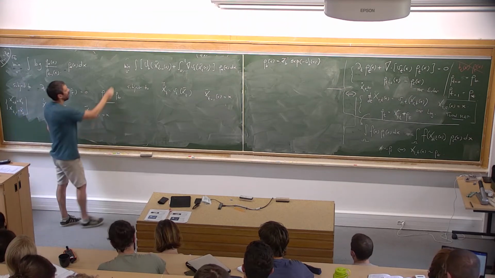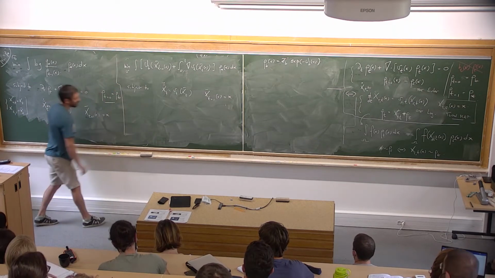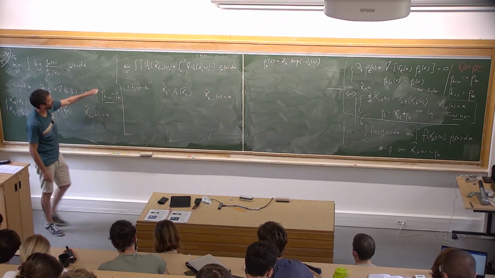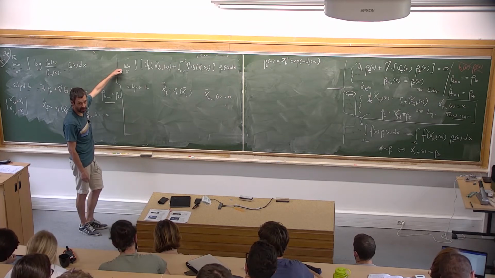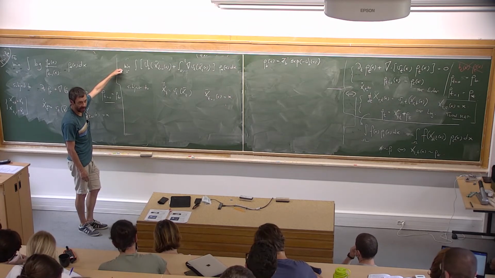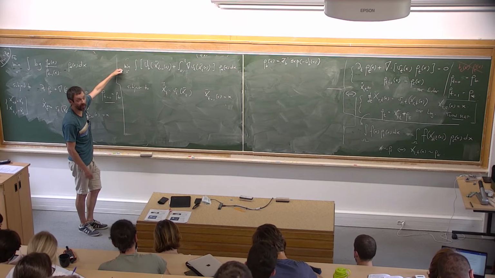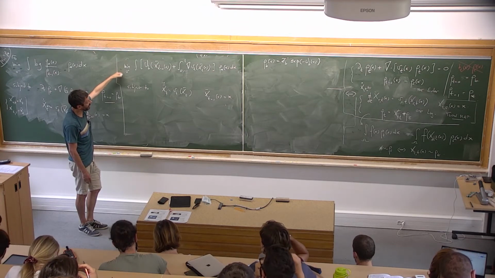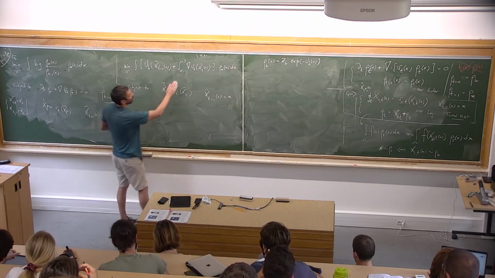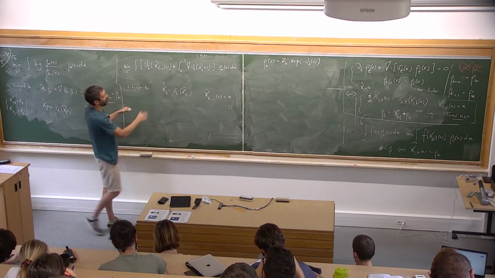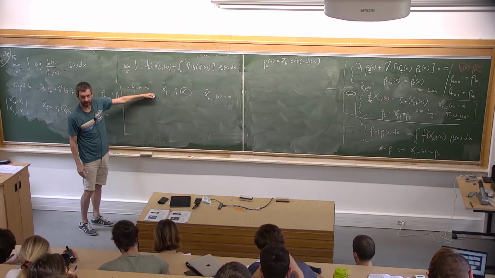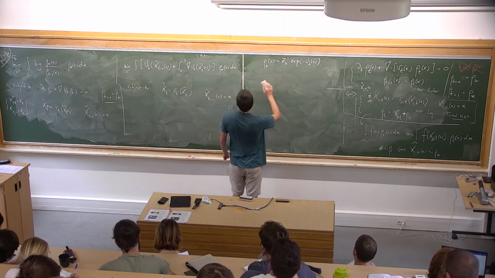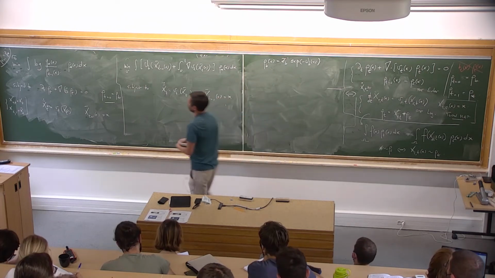okay? And now in principle, you're in business because you see that I have an objective function that I can in principle evaluate on the data that I have, and then I need to do the optimization over v with a constraint. I don't know if it's clear. Let me write the rho b here.